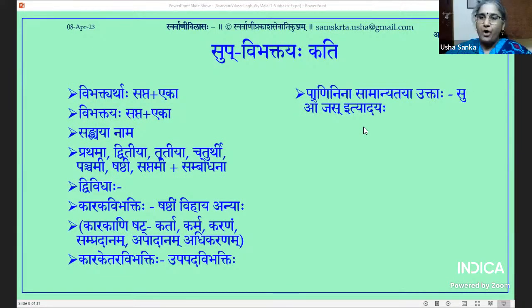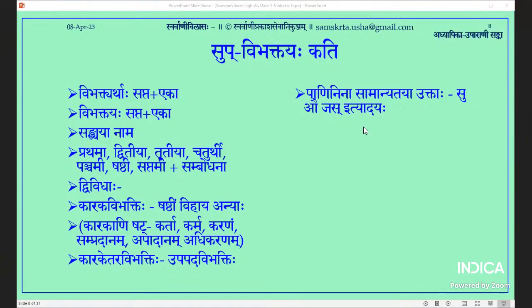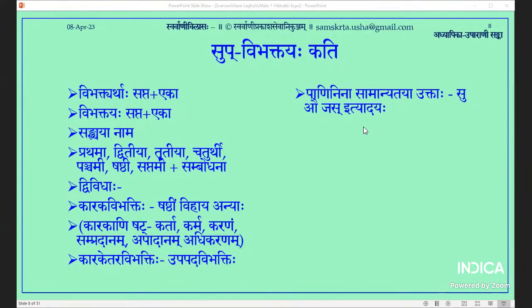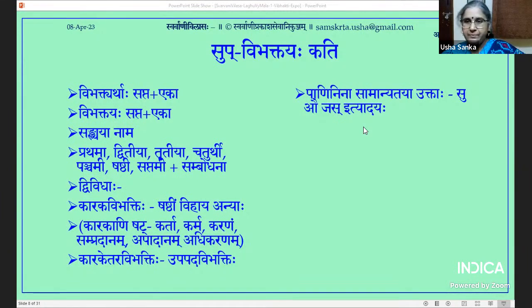Now we will come to the forms of the Vibhakti. So we said that what we hear is Vibhakti. Okay. So we have things like aha, ena, etc. Some certain things. Okay. So they are all Vibhakti forms. And they change according to some criteria that we have. We will come across that.